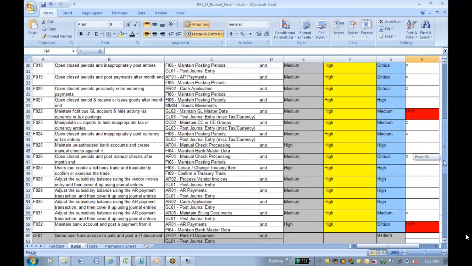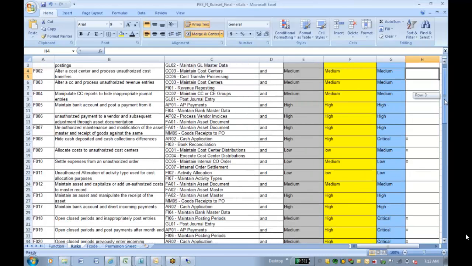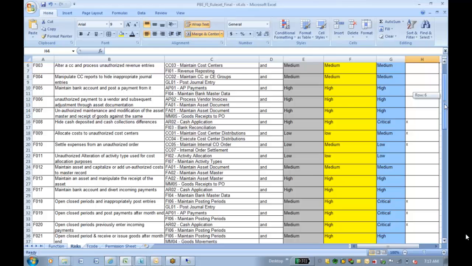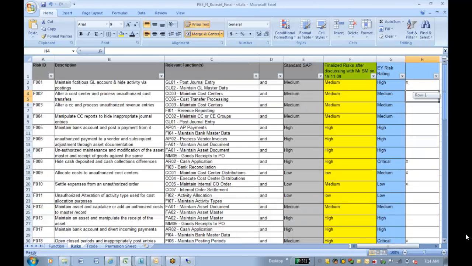Can you show that one? Hold up for one second. Yeah, so this one, F001, is the risk ID for the GL01 and GL02 combination.